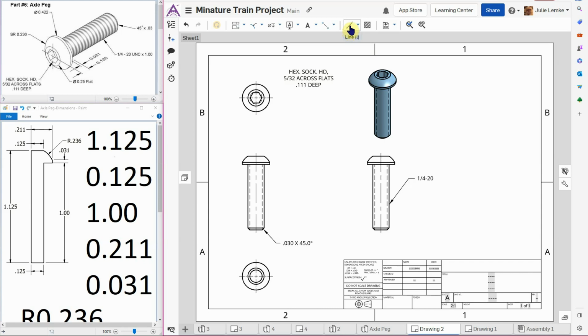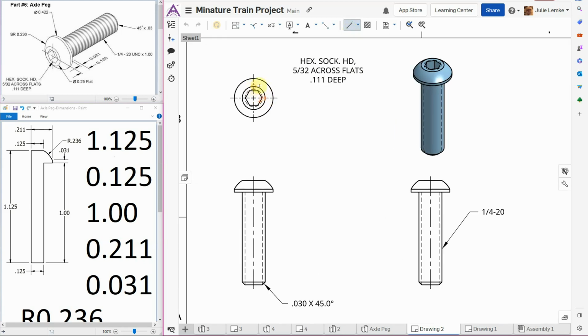Alright, so next I'm going to use the line tool and go from the hex socket feature over to my note. But I don't want it to clip into there, so we want to move it over here. Okay, so it's pointing at it, but not directly in the center, because that's a little bit hard to read. So in other CAD programs, you'd be able to use a leader line to place that information in, and then it would kind of look like what we have over here for our thread. But right now they don't have that. Hopefully when they update things, they'll add it in, but currently it's not there.